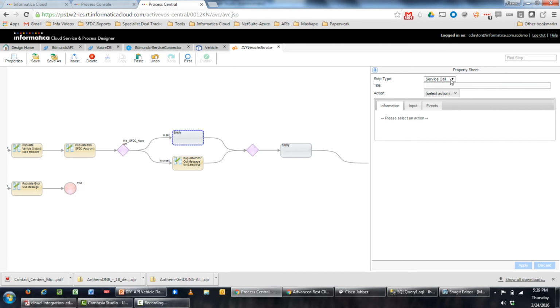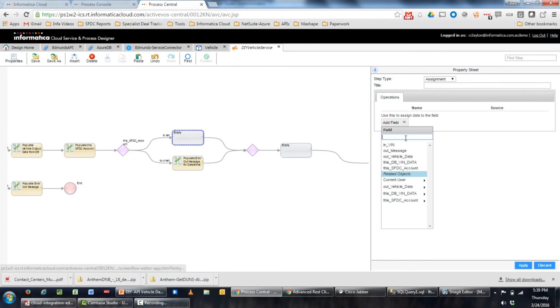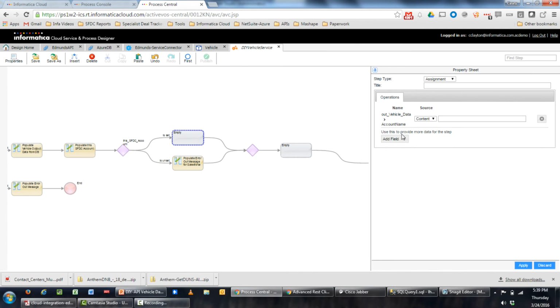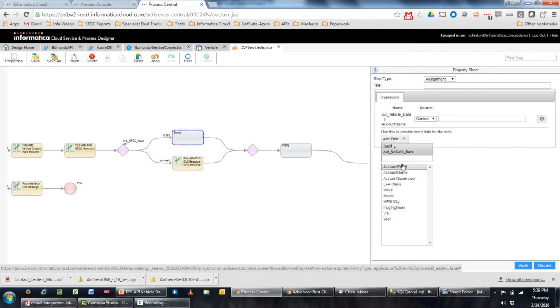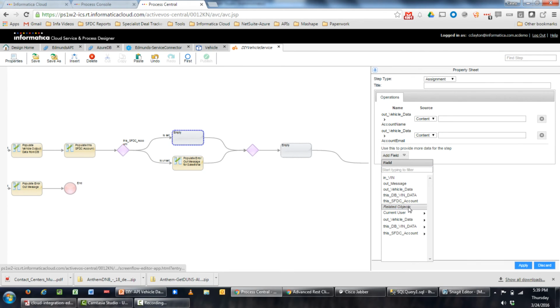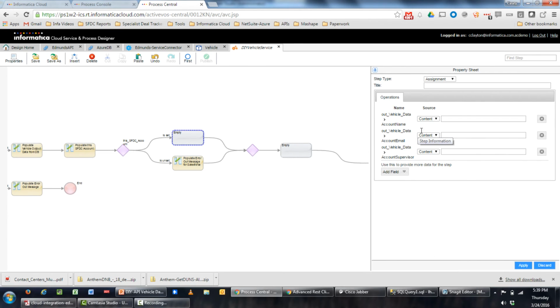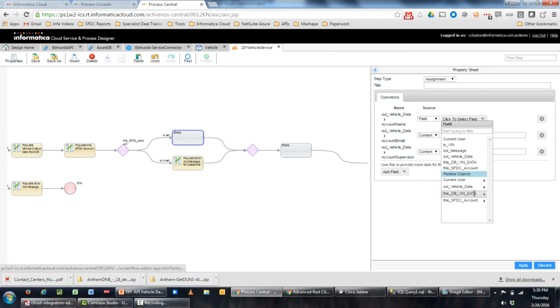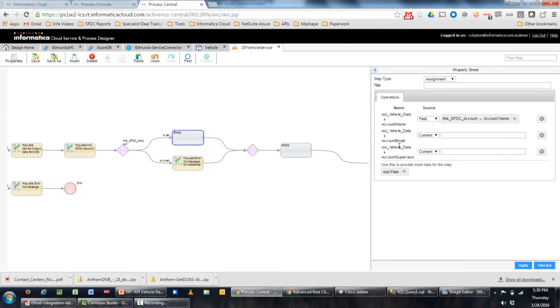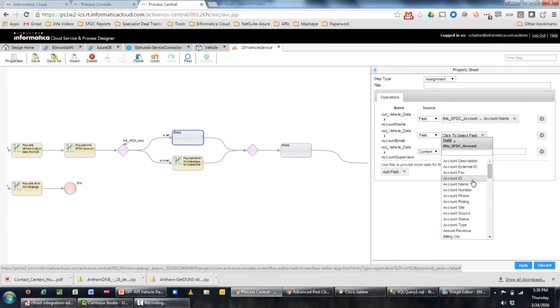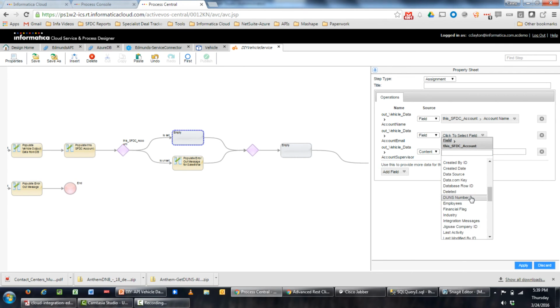Now, if it is set, we're going to populate those values like we did before. We're going to go to the out vehicle data, and we're going to say the account name, and then out vehicle data account email, and out vehicle data account supervisor. These are all going to come from the Salesforce account object in this case. The account name is going to come from this Salesforce account, and then account name, very simple. Same for email, so this Salesforce account email. That's in here. Billing email, there we go.